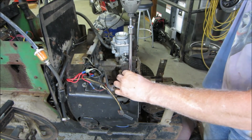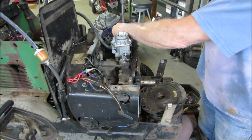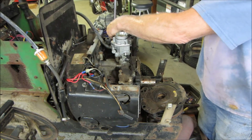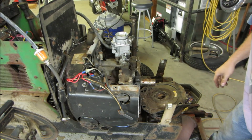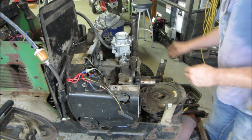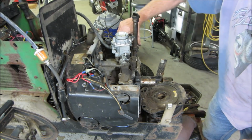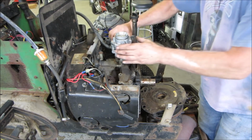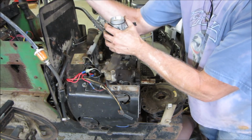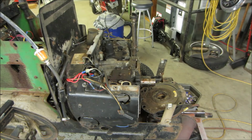I don't think I need the extension. Get those out of there. Hopefully that oil fill we can rotate. The clamp for the filler neck. This should just pop up out of our way. We'll take the portable fuel tank right with it. And we're in. Kind of.